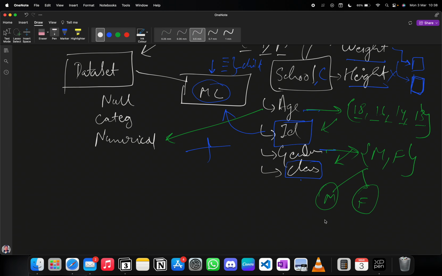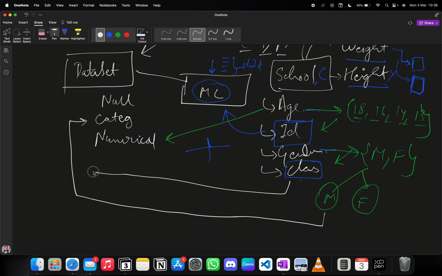So what will happen now? We can't classify it numerically, so it will come under categorical data. Class will also come under categorical data, class 12A, let's say, including the section. It highly doesn't matter, but gender can play a vital role, right? So we have to filter out which are the important columns or features which play a vital role in deciding a machine learning model.